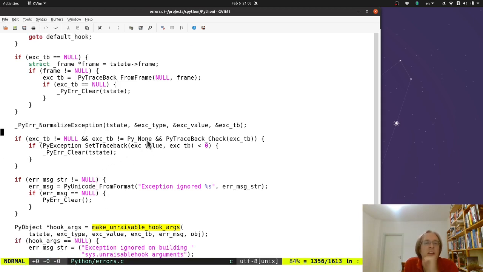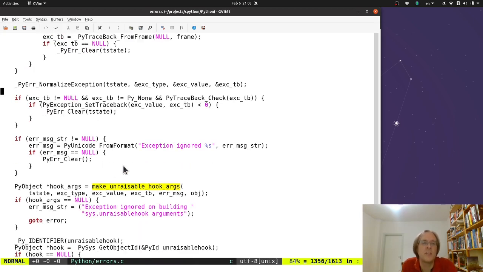Then it has some cases for when the traceback is none. I think that happens automatically for us. And then it does some formatting. This is all before the hook is called. So we should do all that too. For example, it does this little bit of formatting. If the message string is not none, then we prefix it with "Exception ignored" and the format error.